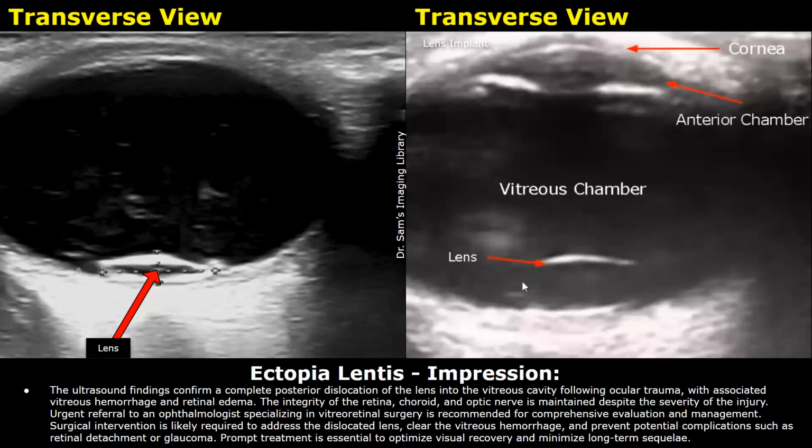Urgent referral to an ophthalmologist specializing in vitreoretinal surgery is recommended for comprehensive evaluation and management. Surgical intervention is likely required to address the dislocated lens, clear the vitreous hemorrhage, and prevent potential complications such as retinal detachment or glaucoma. Prompt treatment is essential to optimize visual recovery and minimize long-term sequelae.